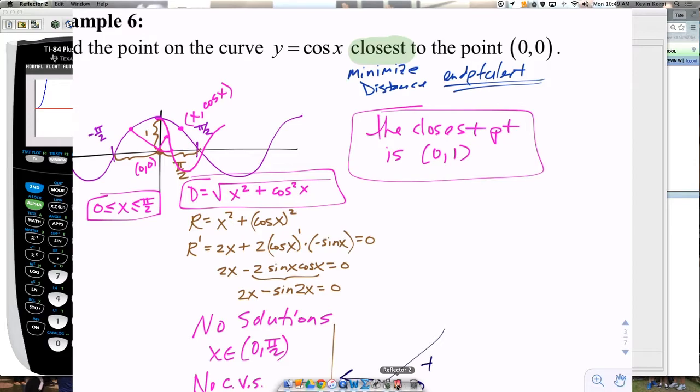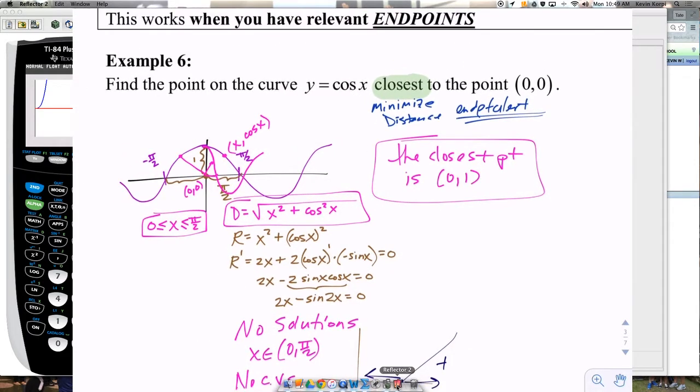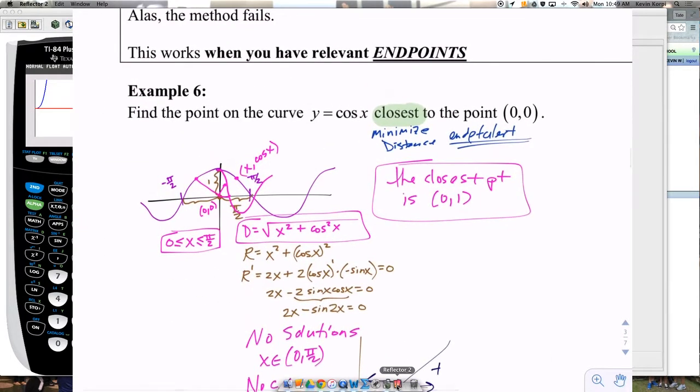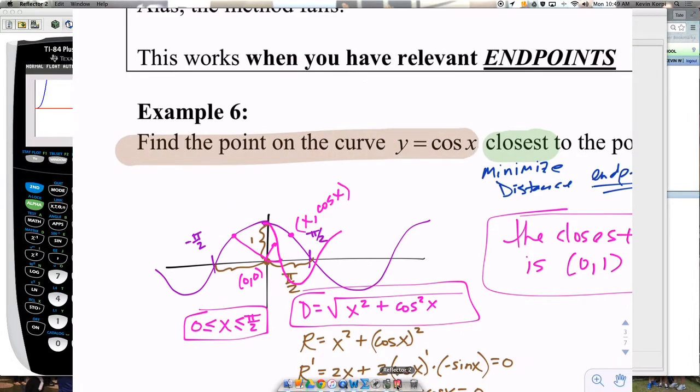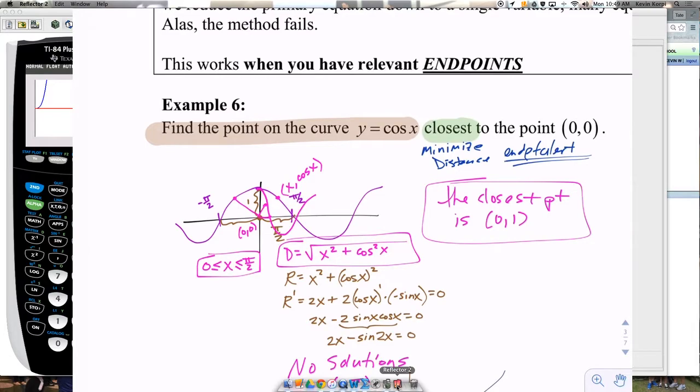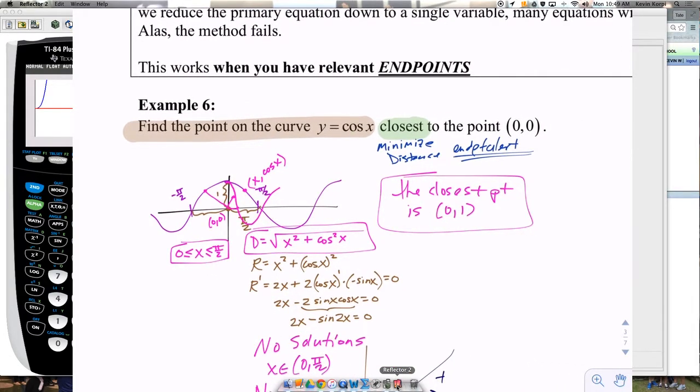There is no critical values. Sometimes you might get a critical value and the endpoint is still the answer. But 99 times out of 99.5, especially for the problems you will see, the one critical value that you get on the interval should be the answer. Just be aware that it is a possibility for these types of problems where you're trying to find the closest point to. Okay, so I feel better if we would have stopped there on Friday, but it is what it is. Any questions on that one?